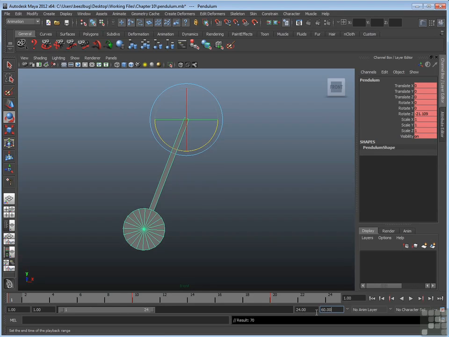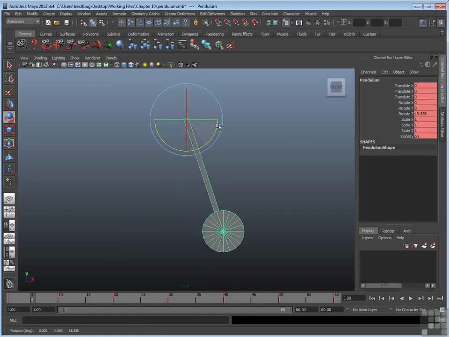I'm going to adjust my timeline range here to make sure it's 60 frames long. So now my animation's 1 to 60. I can see where it dropped the keyframes down at 1, 10, 20, 30, 40, 50, and 60. Now what I can do is go and get the other position on the opposite side. So let's say on frame 5, I want it to be over here.